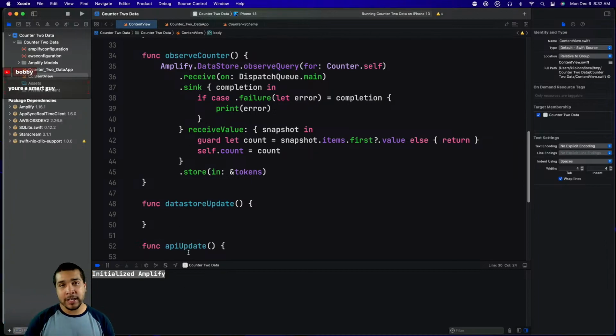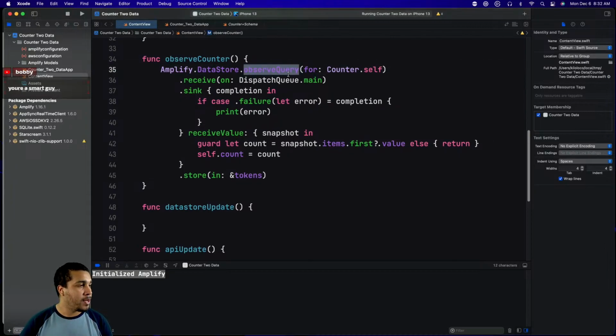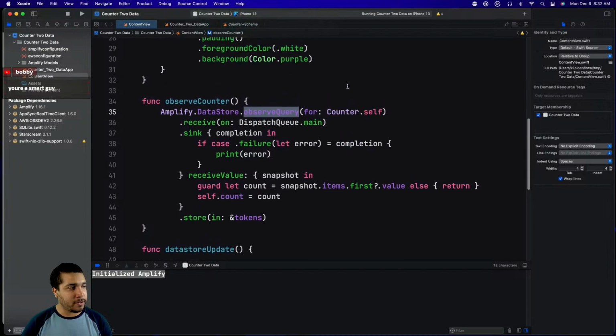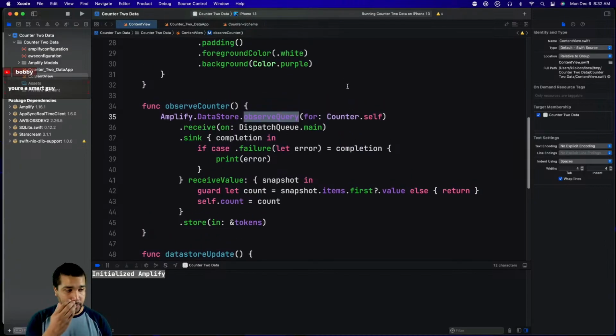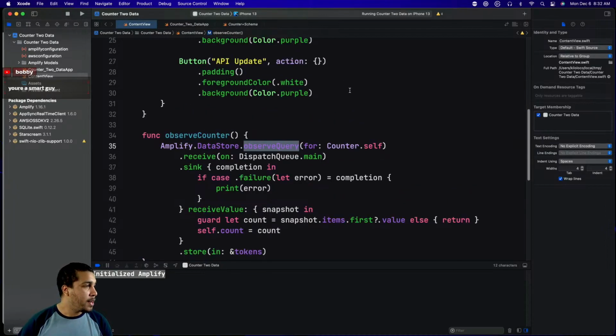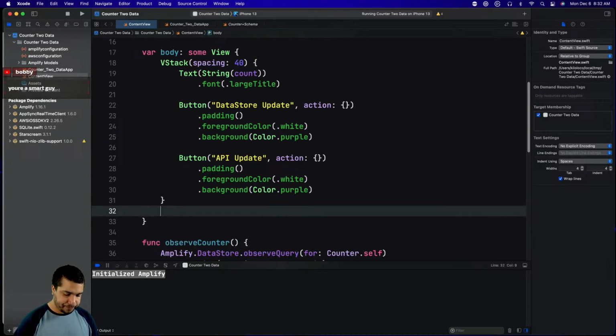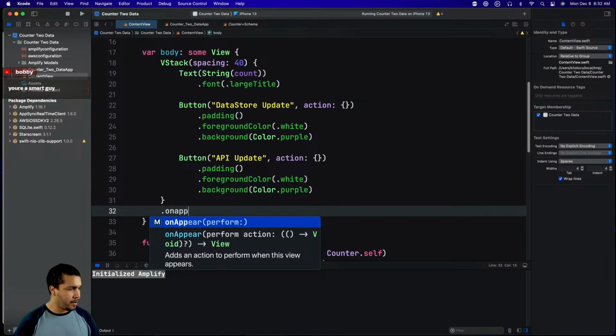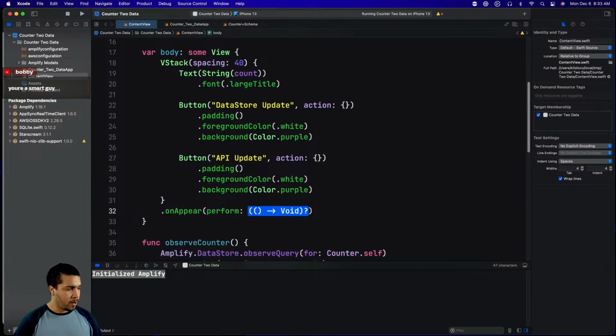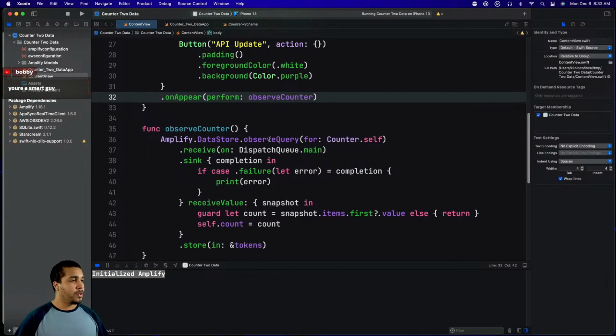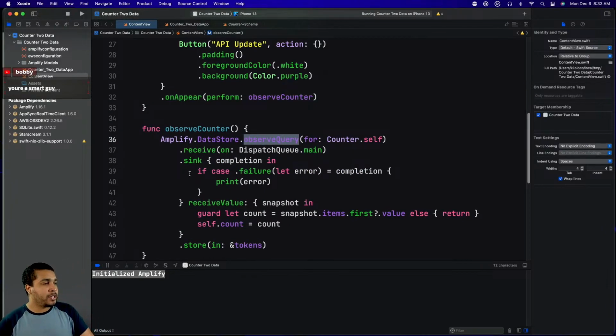Okay, so this will allow us to observe whenever there are changes to our backend query or our backend counter. Now, what I want to do is make sure that I call this function as soon as our UI appears. So we'll do onAppear, and we'll call our observeCounter function. The observeQuery method actually is going to do a query.